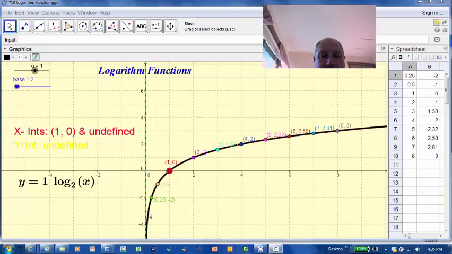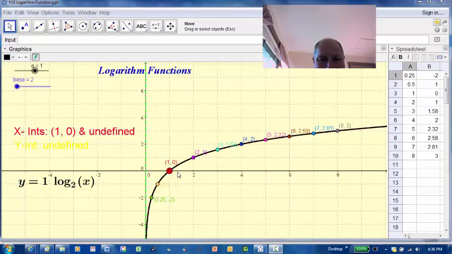Here's the basic logarithm graph. We've decided to make a equal 1 and the base number 2. So we read this as y equals 1 times, forget about the 1 because it's optional, so y equals log to the base 2 of x. So the base number is 2, we say it's log base 2 of x. The table of values shows all these points on the graph here.